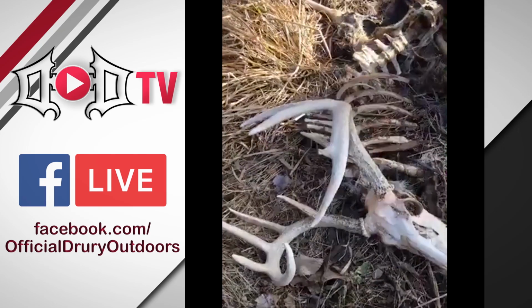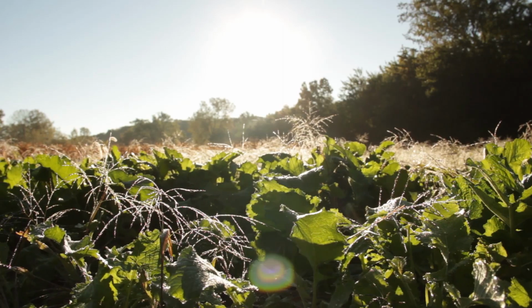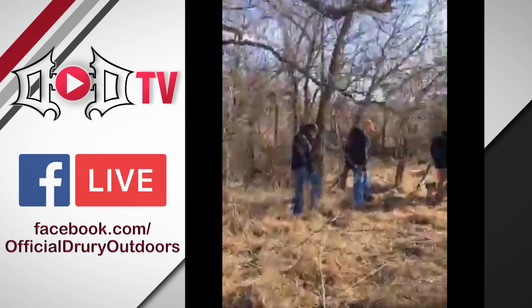So while I've got these guys here, I'm gonna drill down just a little bit. I'm gonna ask them all the questions I can think of. It was nice of them to come down and tour the farm a little bit, because I'm trying to always do the best that I can to be a good steward of the land, but I'm gonna get greedy here. I'm gonna find out all I can from the smart guys.